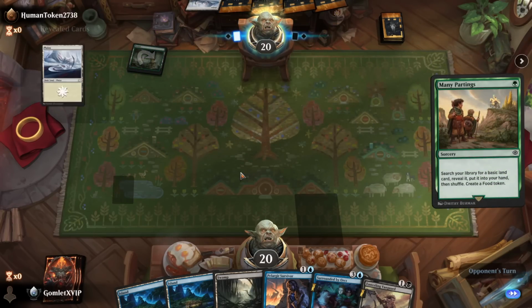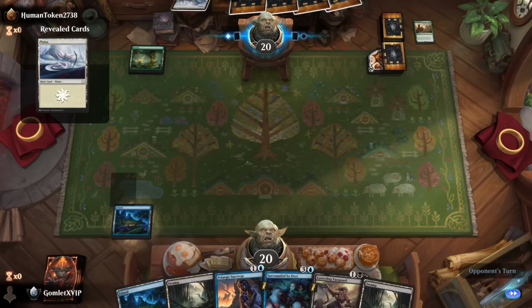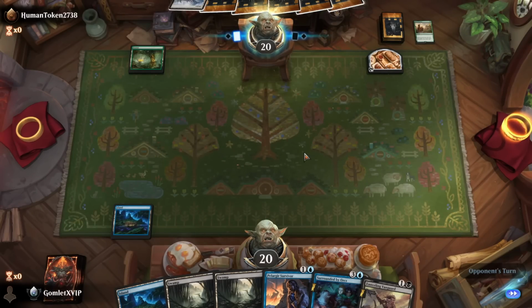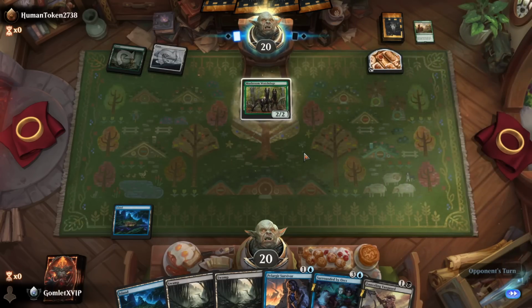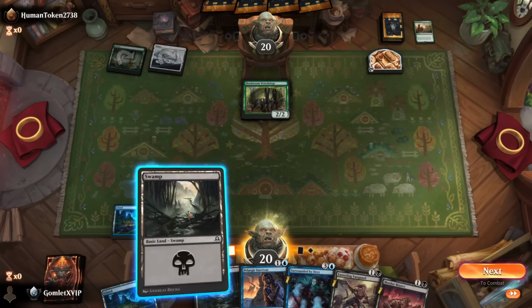Many partings. Turn 1 from our opponent grabs a plains. So they are green-white food, and they've started with a food token out real quick. Here's a Mushroom Watchdogs, which can eat that food, attack as a 3-3 Vigilance next turn. That's pretty big.